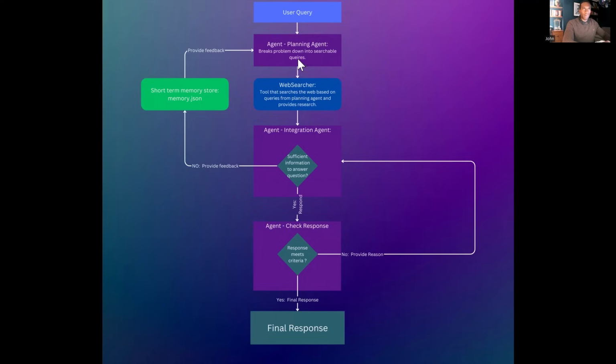So it's important to note here that the planning agent doesn't answer those questions. It simply proposes some questions that need to be answered in order to respond to the query. The next thing is the web searcher.